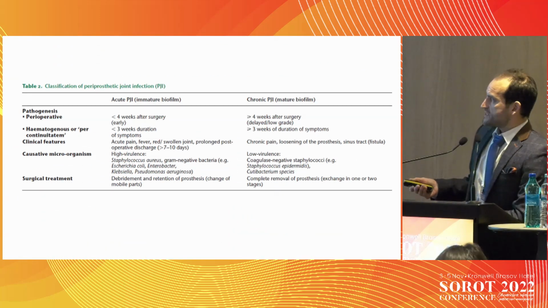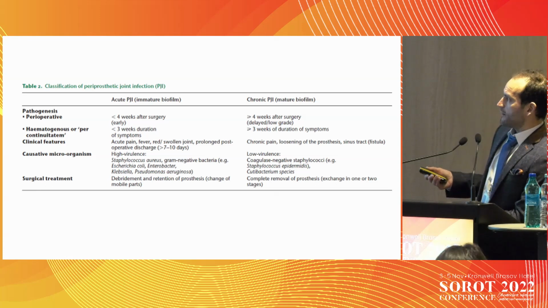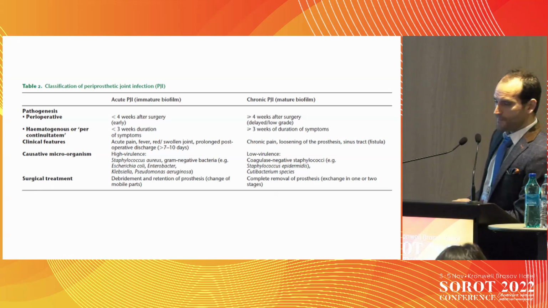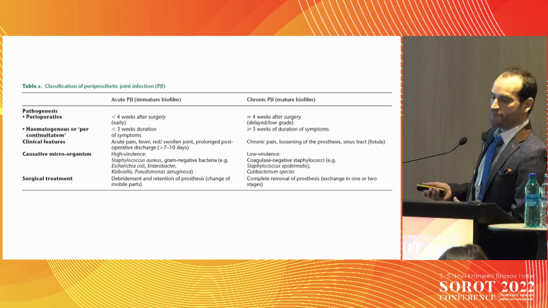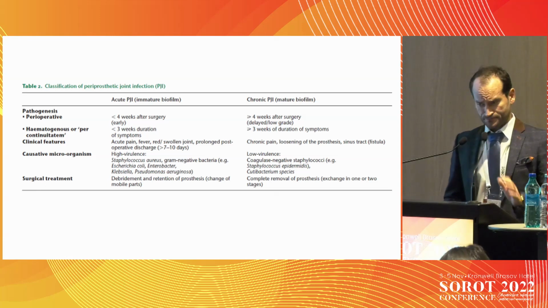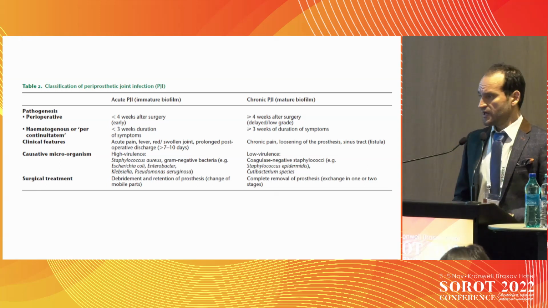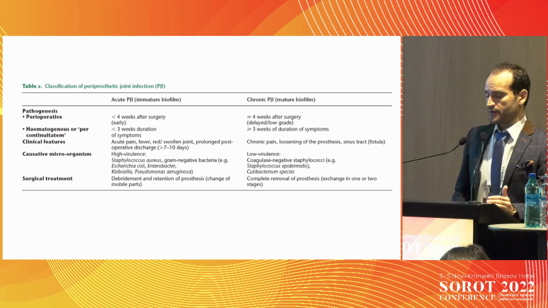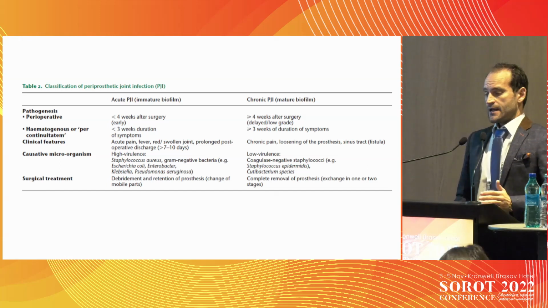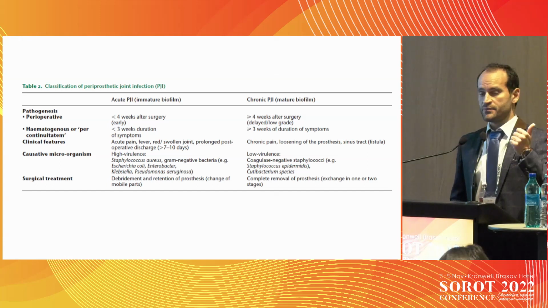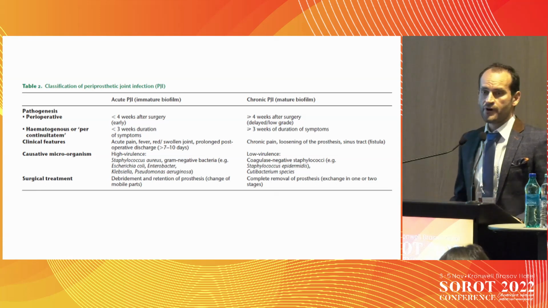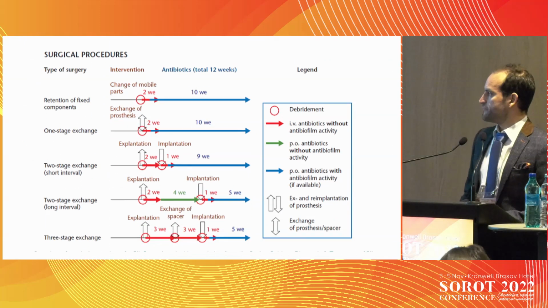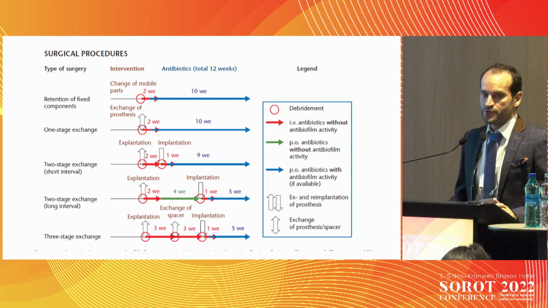Now, we see that if we have an acute PJI compared with a chronic PJI, the differences in the pathogens are that pathogens with high virulence, like Staph aureus, Escherichia coli, or Pseudomonas, may lead to this situation, whereas coagulase-negative staphylococci, like Staph epidermidis, Staph capitis, and Cutibacterium, may lead to a chronic one. This plays a role for our biofilm, the very well-known biofilm. Why do we care about biofilm? Because it is of utmost importance.